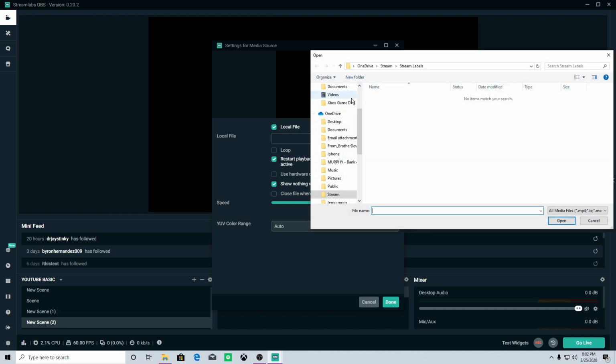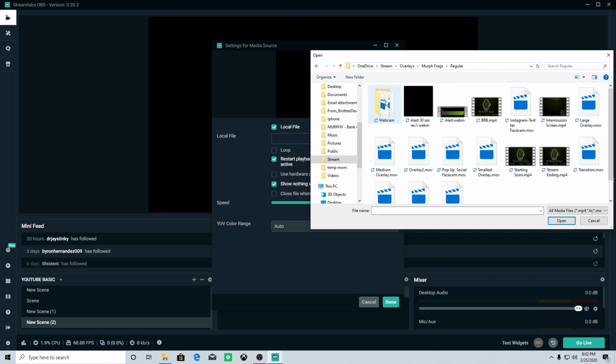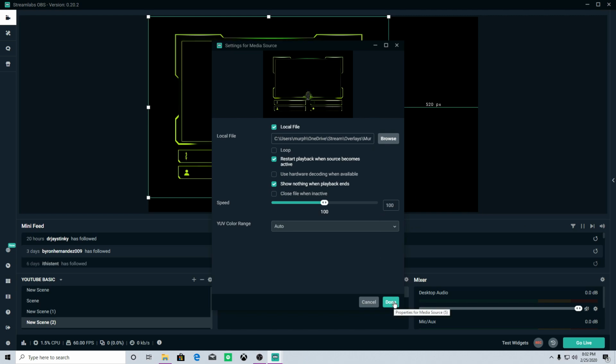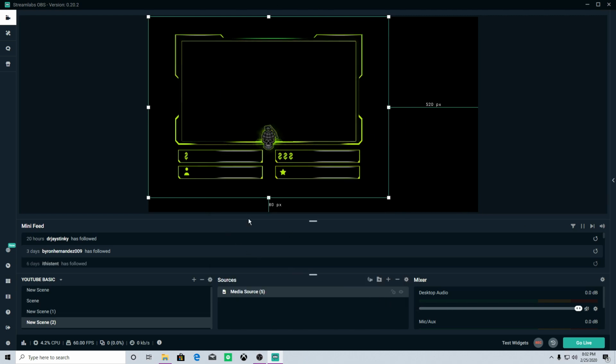Once you're here, you're going to want to browse to wherever you saved that file to. And for me, I'm going to bring in my webcam. Now this was just an animated overlay that I had somebody make me on Fiverr.